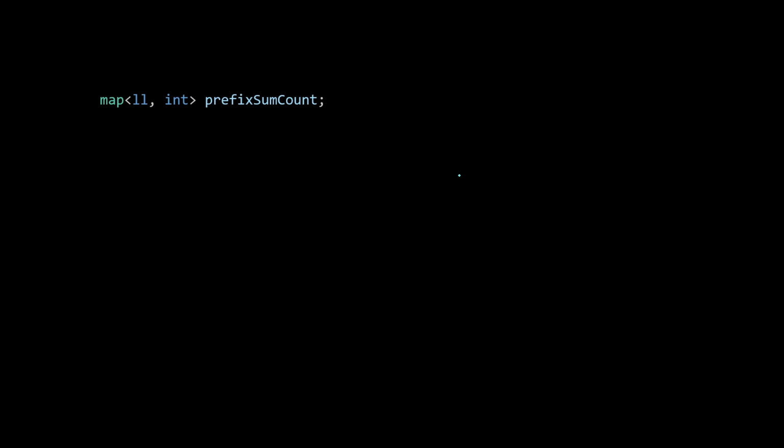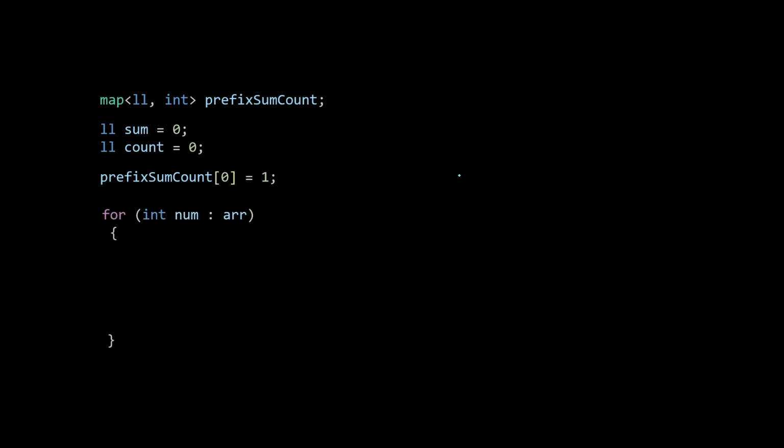We are again having a map which is going to store our prefix sum count. Then we have sum and count, and again we will store 0 as 1. This is all coming from the previous video, and again we are going to loop through the array, and then we are going to calculate the sum. So sum would be sum plus the element, modded by n. That is, we are calculating the remainder basically. Don't go into the naming convention of the variable.